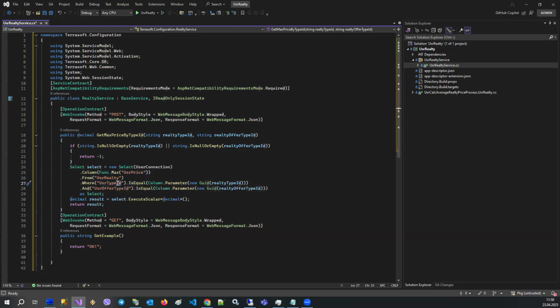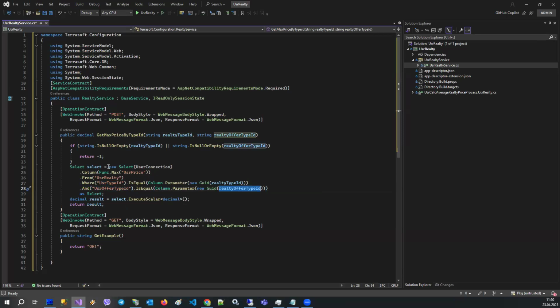And please note, if you have a lookup column, our lookup column name in the object is called USR type, but the corresponding database table column has an Id suffix, and this is kind of a peculiarity of the Creatio database architecture. So if you have a lookup column with a certain name, in the database you should search for the corresponding column, and its name will be with the Id suffix. So here we have a filter, type equals a certain value, and offer type also equals another value.